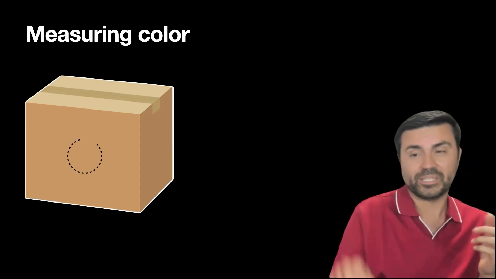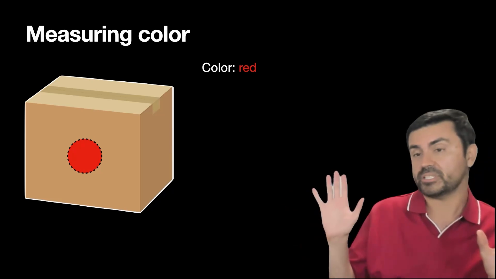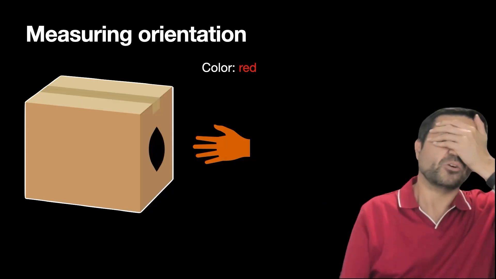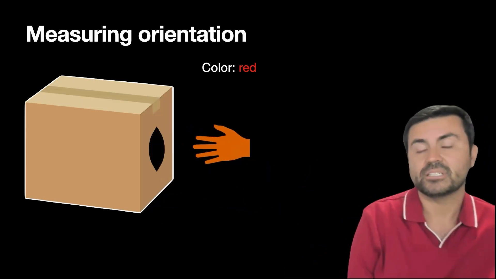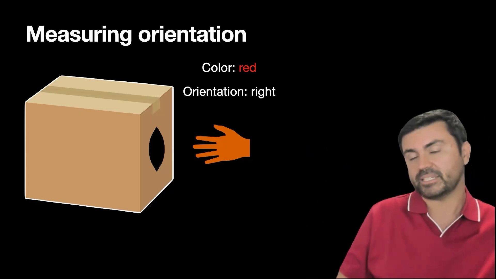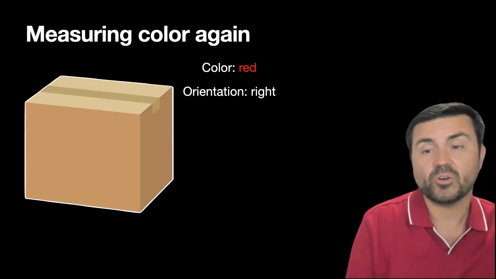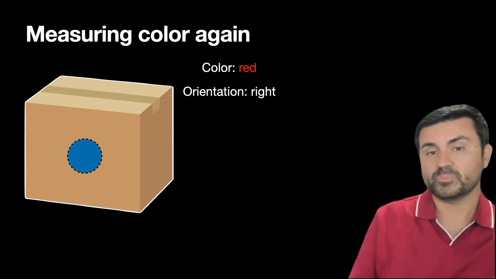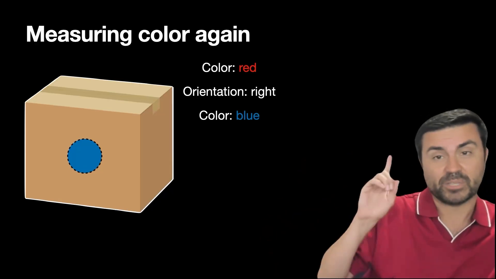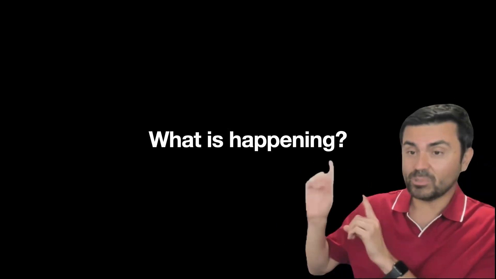How do we look at the color? We open a little hole in the box and check the color of the glove — let's say it's red. That's one observation. The other observation we can make is, with our eyes closed, put our hand in and out and figure out the orientation — for example, a right hand. Here's where it gets strange. You looked at the color and it's red. Then you stuck in your hand and realized it's a right hand. You go back to confirm the color, and surprise — the color is blue. With a real glove this won't happen, but with quantum particles something very strange makes this phenomenon completely possible.